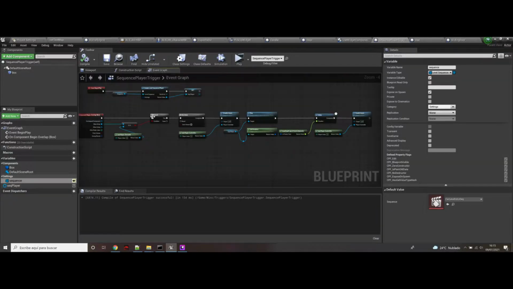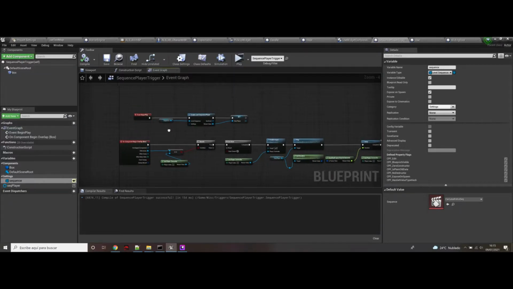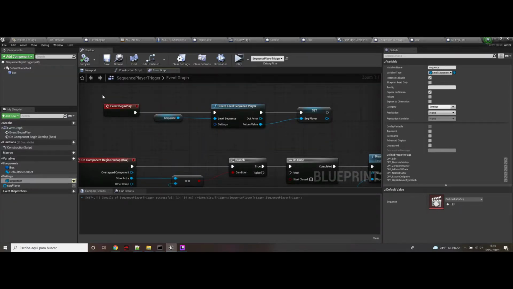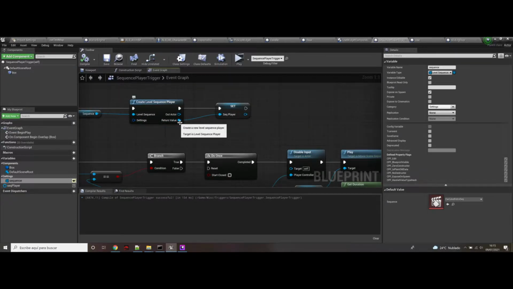The event graph is very simple. In Event Begin Play, you need to get this sequence and create a level sequence player with it, and set a new variable, the sec player.